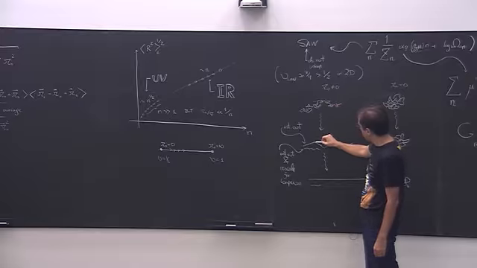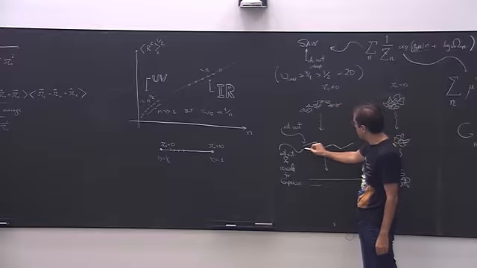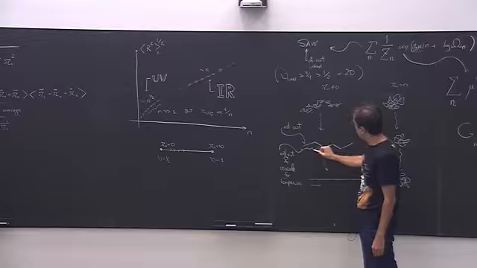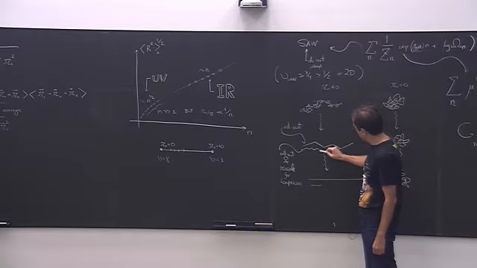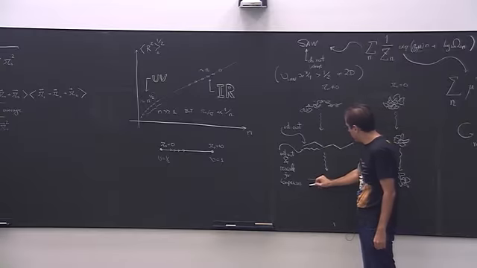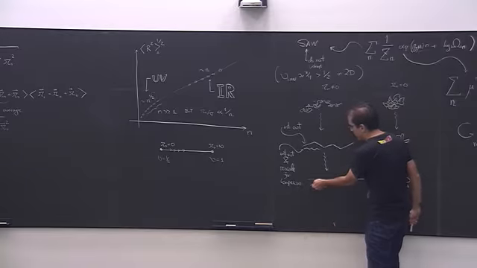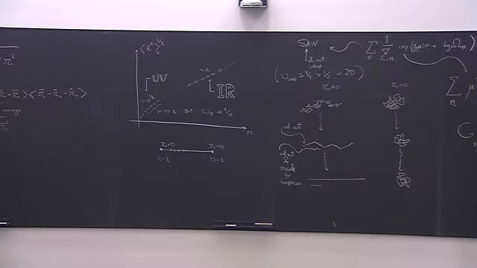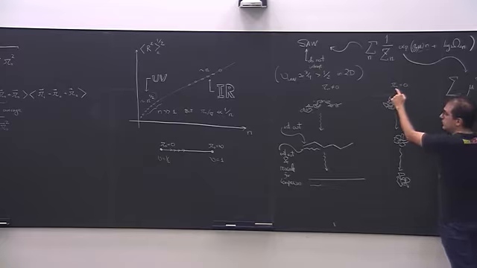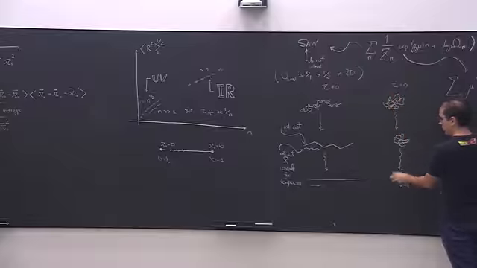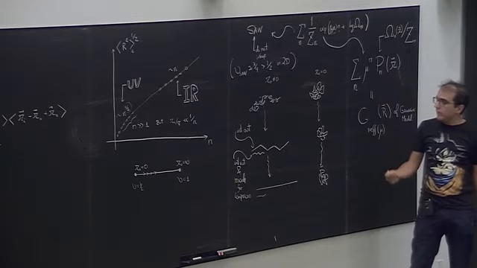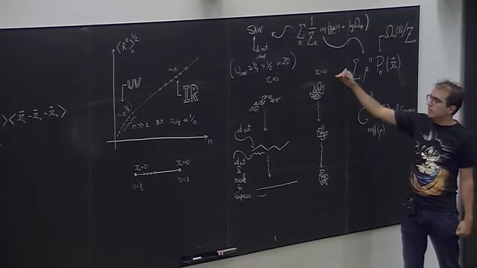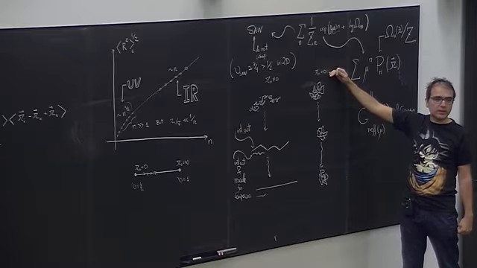So what do we do? After we integrate out, we rescale such that they have the same average step size. And now I can compare this and this. And then I could coarse grain again and go here, or I then rescale. But the point is that it's becoming flatter and flatter. Whereas if I tune to R0 equals 0, no bias, I would do RG flow and stay in the same point. So that's what you would have to do as an experimentalist. This R0 is a relevant operator.